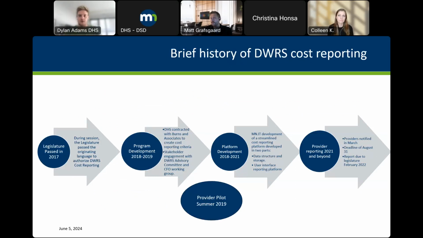Okay. So you are now looking at a brief history of DWRS cost reporting beginning in 2017. The Minnesota State Legislature passed the cost reporting program as part of a bill back then.